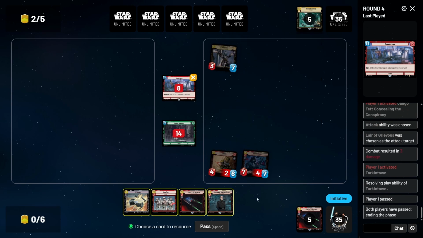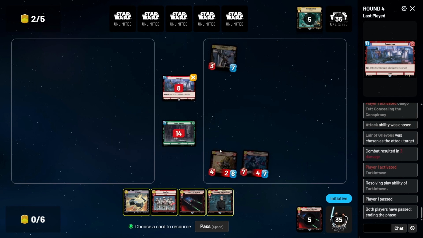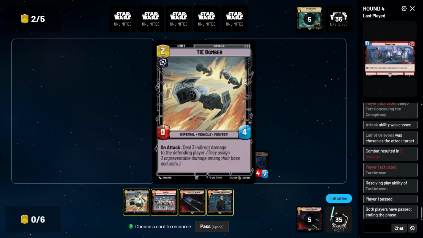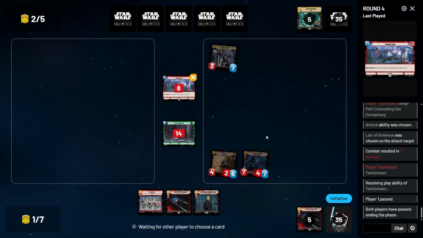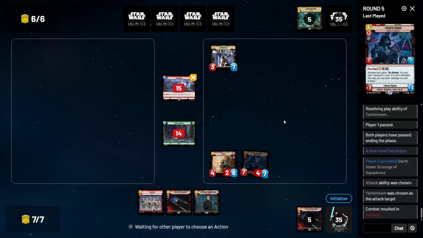We do want to get closer to Reinforcement Walker. Yeah, I don't think TIE Bomber is what we want anymore. That's a good turn 1 card against a lot of decks, but at this stage of the game, where they can spread the damage around, it's just not. Yeah, we're definitely going face.